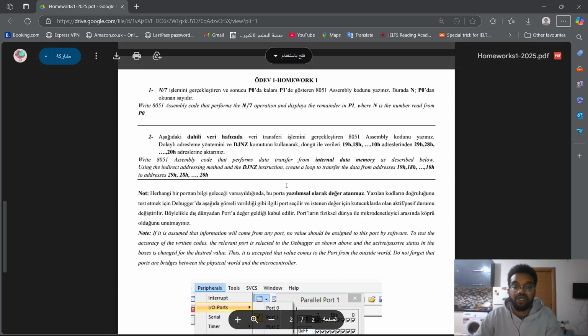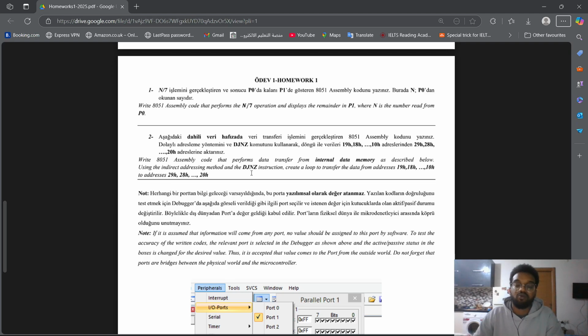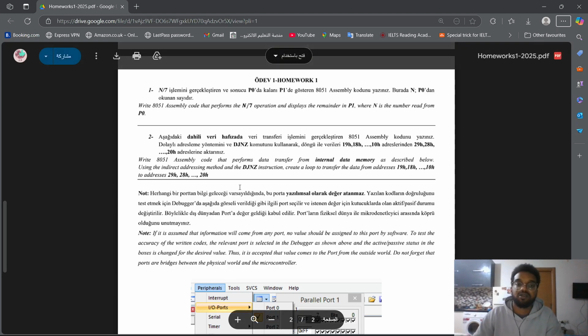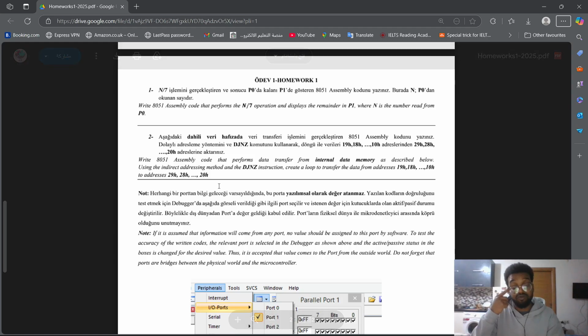So it's going to x2 until the register you typed in the DJNZ operation becomes zero. That's why we need to go to the next line and create a loop to transfer the data from addresses 19h down to 10h to addresses 29h down to 20h.